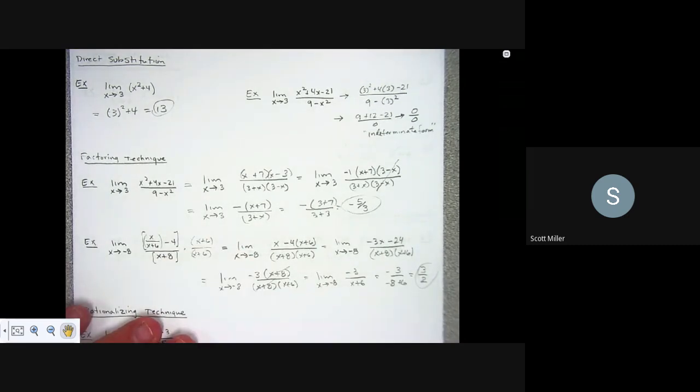Okay, so these are the two techniques we can use to find a limit of a function expression. So what are some other ones I can use? Well, the next one is the rationalization technique. You can rationalize. So right here I have a radical in here. Notice again, if I plug in 5, I'm going to get 0 on the bottom. So that's our problem. So what can I do here?